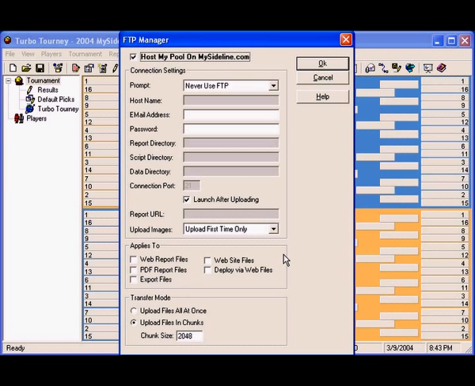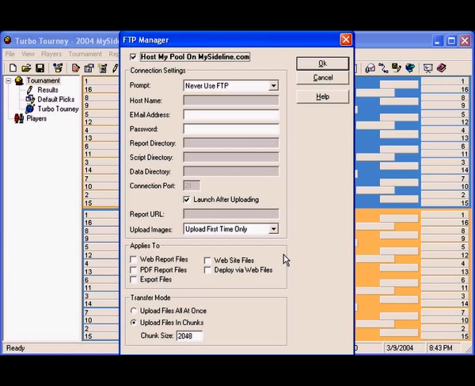If you don't care and you just want it to always update your site every time you build it, you could use the always FTP option. I'm going to go ahead and select the always prompt because I'd like to be able to control when it loads to the server and when it doesn't. And then the next field is my email address, which is the email address of my account that I used on the turbotourney.com site to place the order. And I ordered this under tutorials at thesideline.com, and I'll enter in my password to my account.